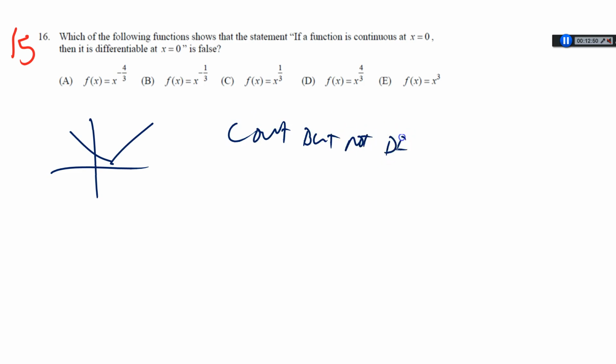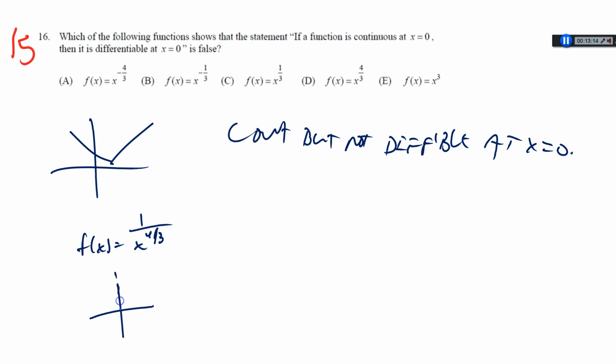And it has to be at x equals 0. So some of these might not be continuous. Let's see what's going on. The first function, f of x is 1 over x to the 4 thirds. So this is definitely continuous at, oh, no, lies. It's not continuous at 0, because at 0 this would have some kind of vertical asymptote, because you have a number over 0. So that doesn't show us anything because it's not even continuous at 0. And b will have the same issue because we'll have an x in the bottom. So it's c, d, or e.